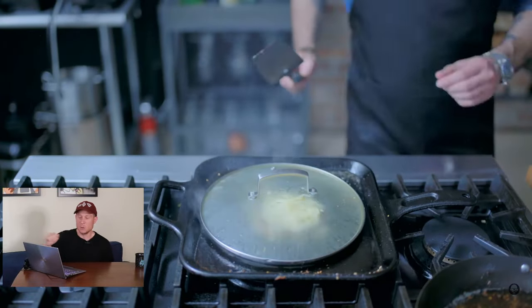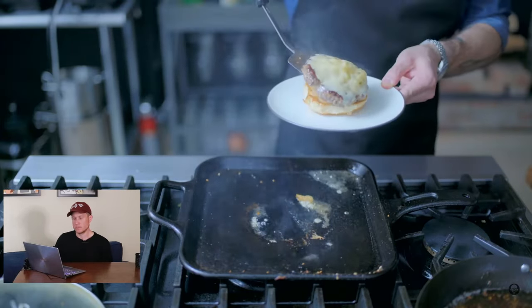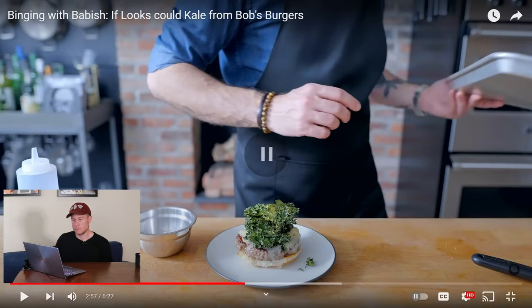It should be just meat, seasoned well, and then cooked. One thing I noticed is that Babish put the burger directly on the toasted bun with no barrier. Toasting helps a little bit, but that burger is going to be really juicy. If I was running a burger restaurant like Bob, I'd put a thin layer of something oil-based on the bun to prevent juices from seeping in and leaving you with wet thumbs. Butter or mayonnaise on the bottom bun would help the burger retain its integrity. Otherwise, you might end up with a soggy burger.